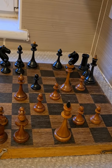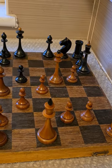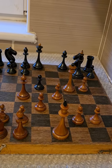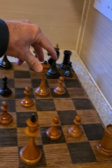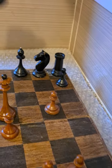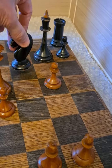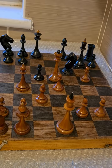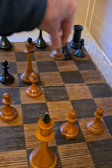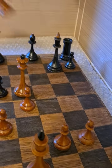H takes g5 check. He can't afford to touch it because he's in double check, rook and pawn, so he plays king g7. What does white do now? Well, he plays here, and of course, should black move that king again, then as can be seen, the rook is all prees. So he sticks his knight in the way on f6. Well, white gets his knight back. No problem. Check. So the queen takes the pawn.